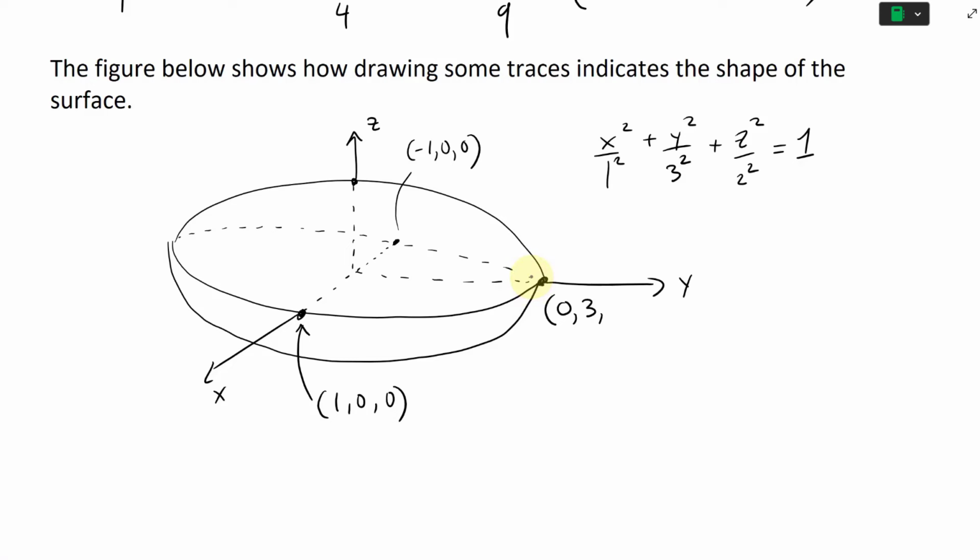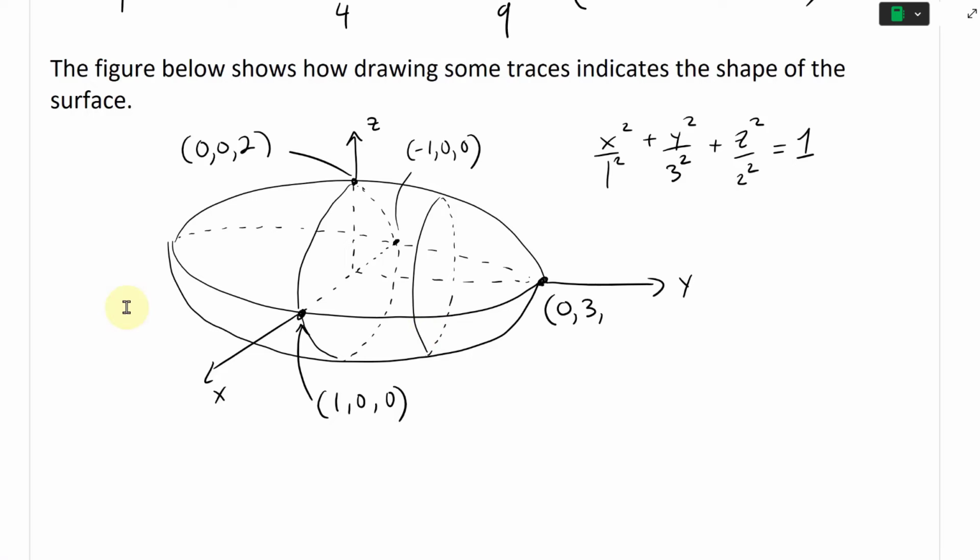And then this is the one at y equals 0. So set y equals 0, and you're going to have x squared plus z squared over 2 squared. And that's this part right here. It's going to be 0, 0, 2, and it's going to be an ellipse like this, a vertical ellipse. It goes through, goes like that. So yes, epic stuff there. And then if you draw more ellipses, it's going to look something like this. And yeah, so the traces are just ellipses. And it keeps going on and on. So it looks something like that.